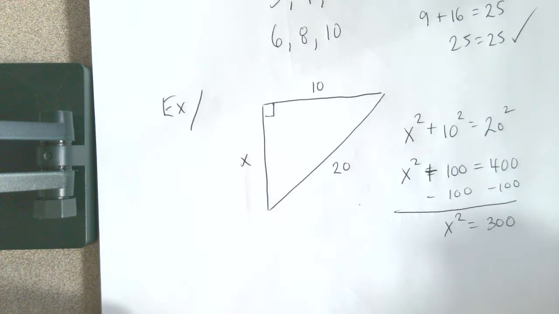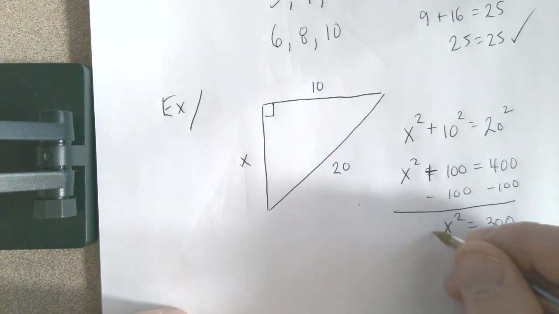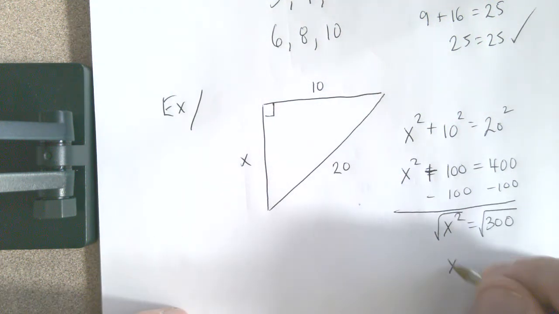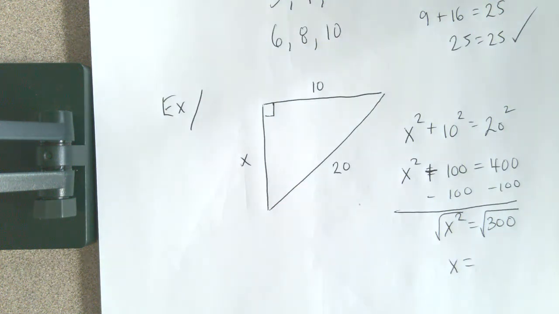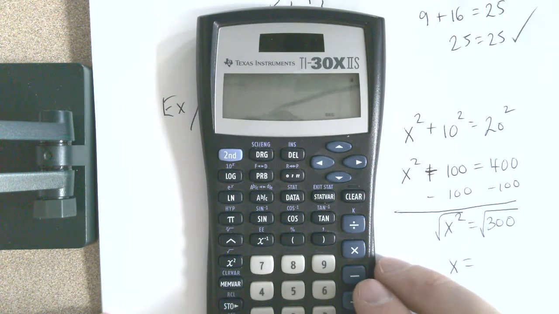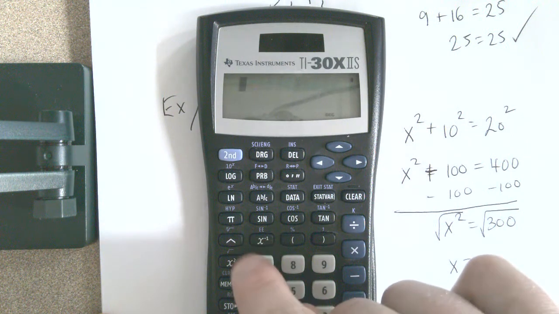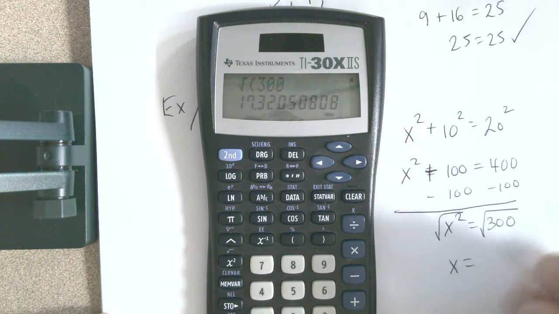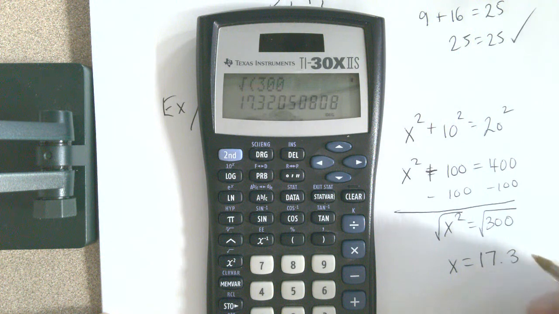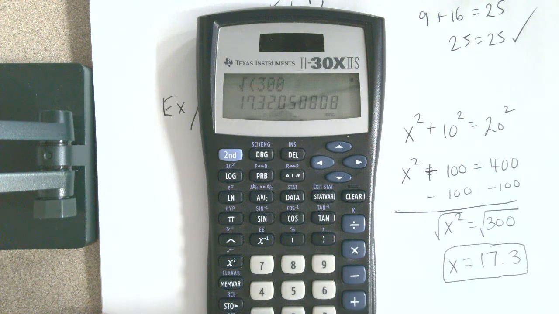Now, if I'm going to round this to the nearest tenth, pretty easy here. If I've got my calculator, I'm just going to type this into my calculator. I'm going to take the square root of 300. So if I take the square root of 300 using my calculator, and hopefully we know how to type in a square root. Again, I'm going to put my calculator here just to show you. On my calculator here, it's the second function key, the x squared button, and then 300. If I hit enter, you see that x here would be 17.3 rounded to the nearest tenth.